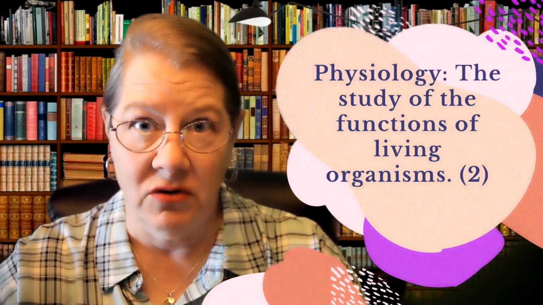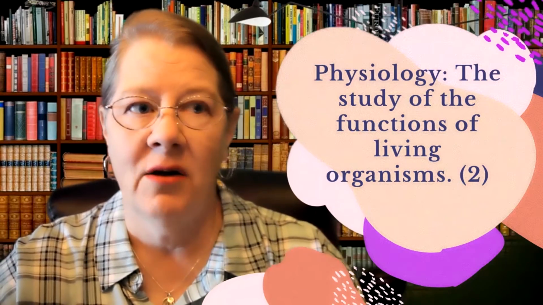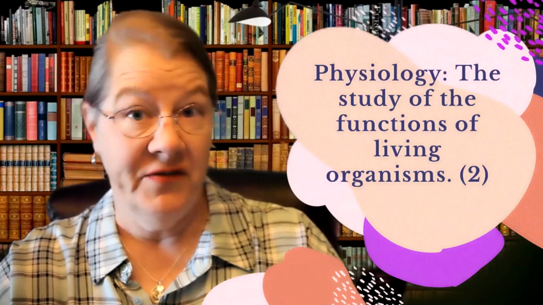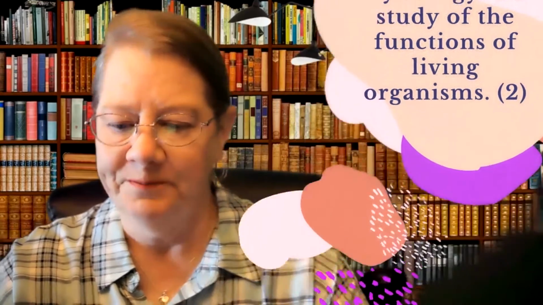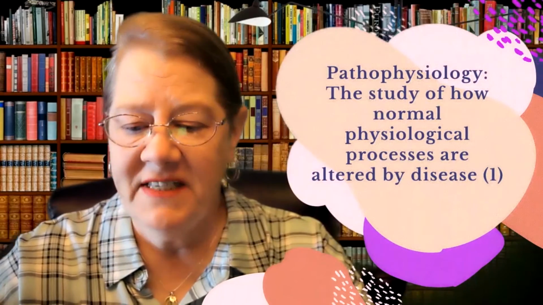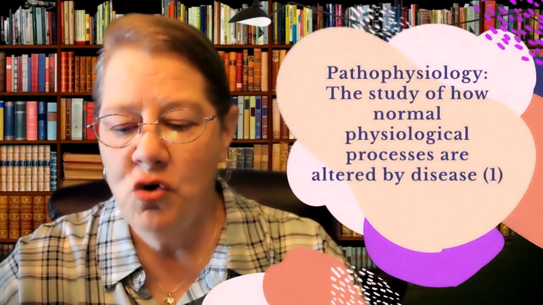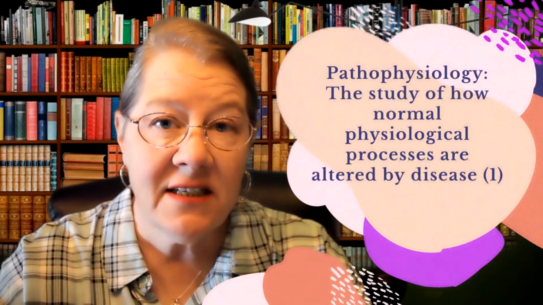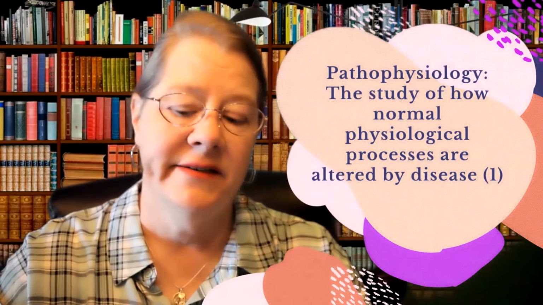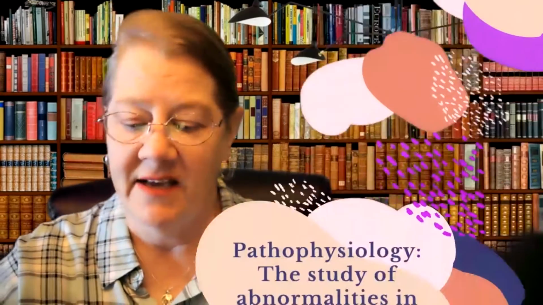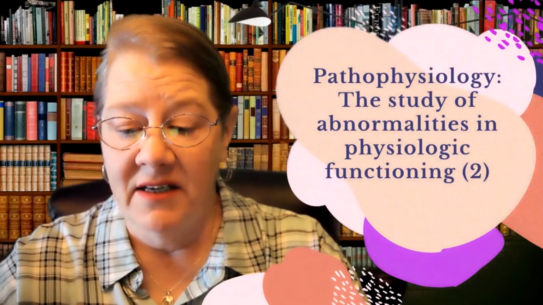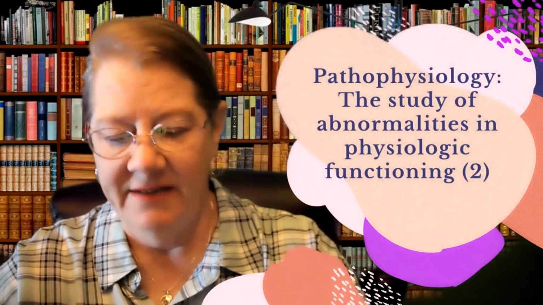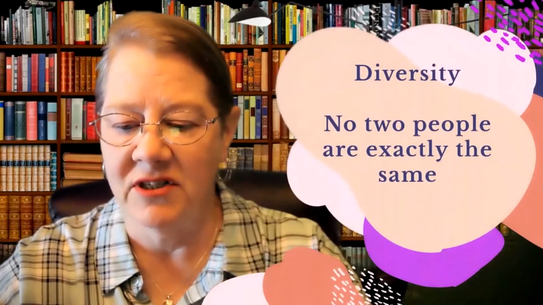And we're in nursing school, right? So we're talking about people. You can apply pathophysiology to all creatures on the planet, but we're talking about people. So pathophysiology is the study of how normal physiological processes are altered by disease. I like that definition, that's a good one. And another one, the study of abnormalities in physiological functioning. Okay. All right, we beat that horse down.